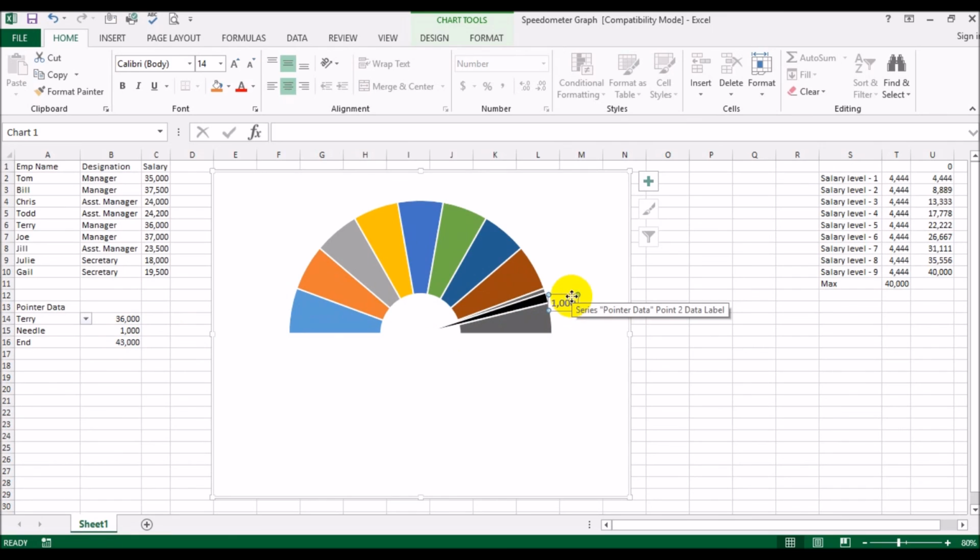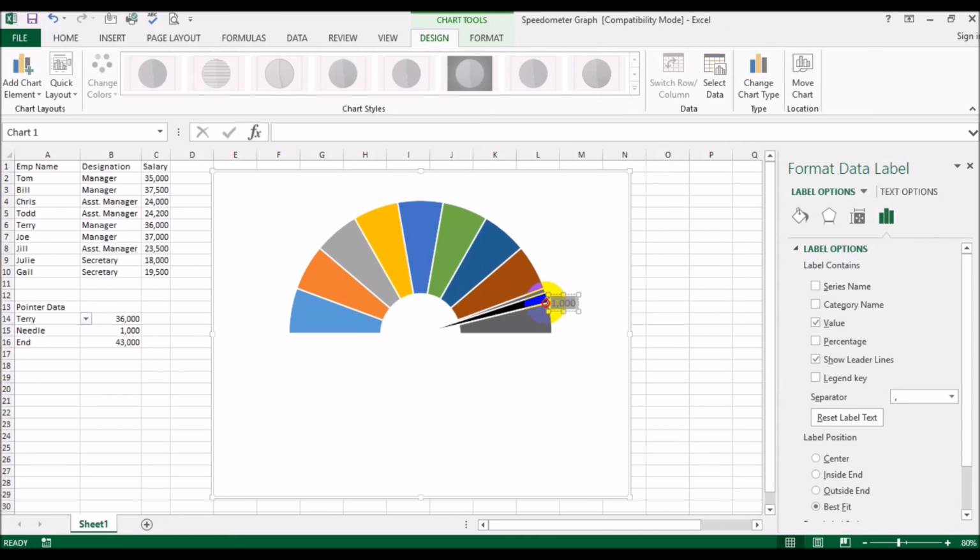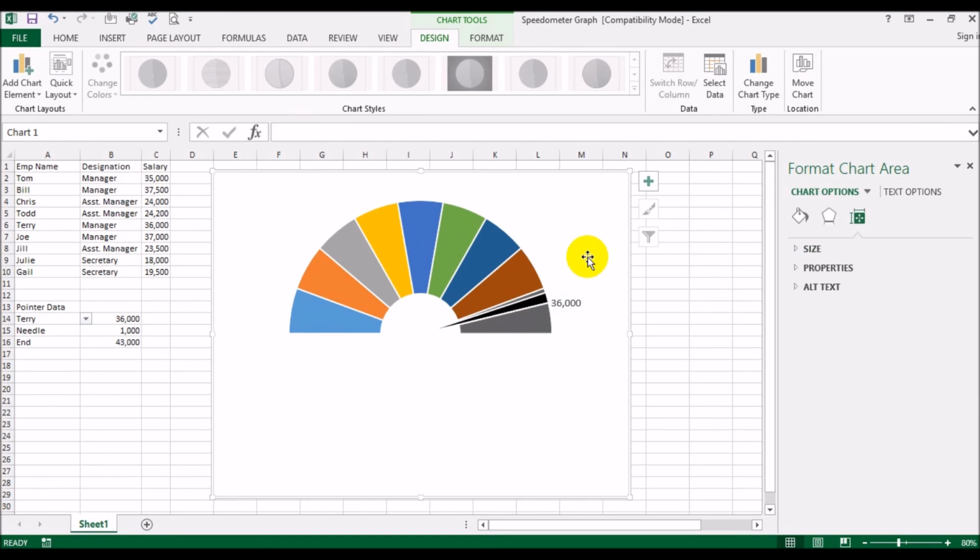But what we're going to do is change this data label so that, instead of showing the value of the needle, it's going to show the value of the salary. The way you do that, you double click, you highlight, you go here, is equal to this cell here, and then you click on the data label. There you go.